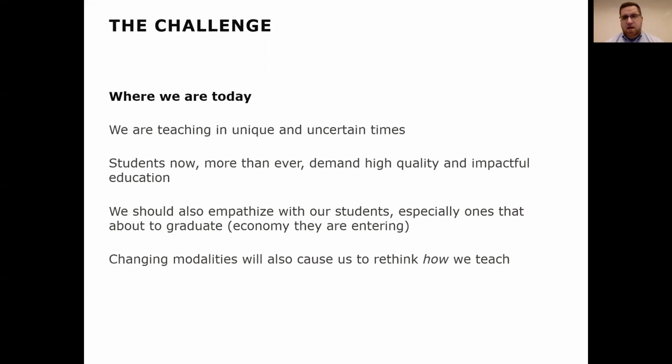And it's scary for them. The job market that they're entering, they need to be equipped with impactful skills that are going to help them land their job and be successful in their careers. And then, of course, there's changing modalities that will not only make us think about what we're teaching. Some of the aforementioned things that I mentioned are going to be affecting what we're teaching, but the changing modalities are going to be impacting how we are teaching.